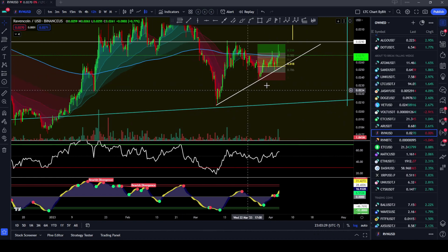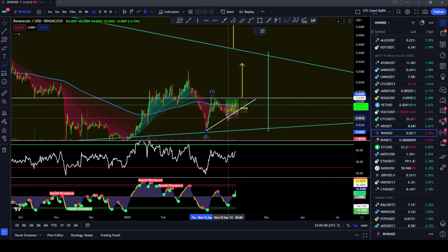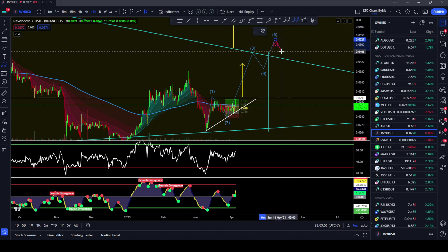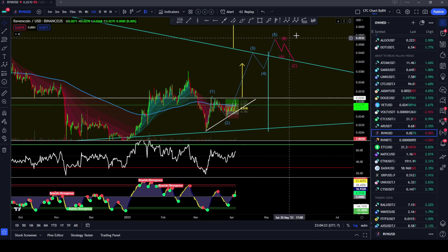This could be like a 1-2-3-4-5 Elliott Wave count. This could be the 2 right here of another 1-2-3-4-5. Basically, the 3 would be the breakout and bring us all the way up there. Maybe even break through, come back down, get rejected off of that, which would bring us to the 4. And then the 5th wave could be the breakout of this triangle pattern, which would then lead us to some kind of an ABC correction to retest that triangle pattern. That's kind of my thoughts for the future of Ravencoin in 2023. You could see this possibly happening sometime in the summertime, with Ravencoin having a nice breakout to the upside — a 1-2-3-4-5 and then an ABC correction.